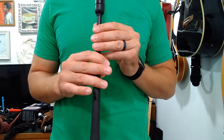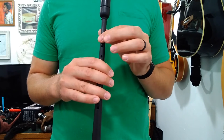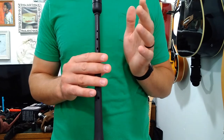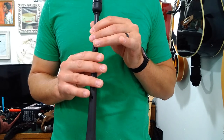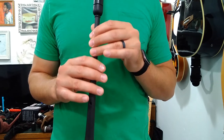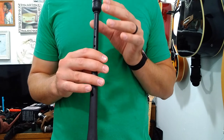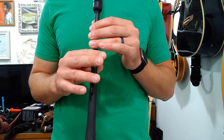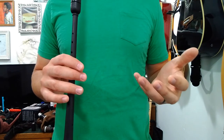So if you're getting some weird noises, try blowing in your chanter while you put your fingers on each hole one at a time. And you should hear the sound change every time. So if we were uncovering everything, don't worry about it if you have to work at it a little bit more than that. You might have something more like this. And it's worth it, if this is a bit of a challenge, to just pause the video and work on that a few times.